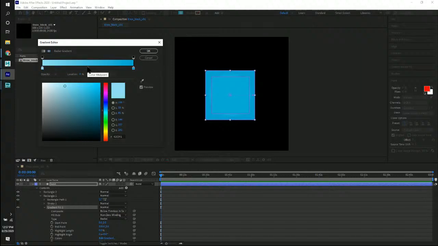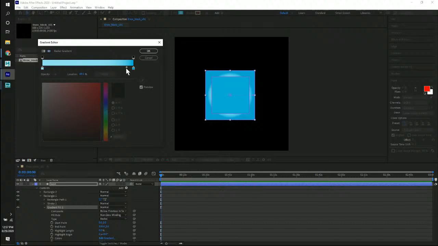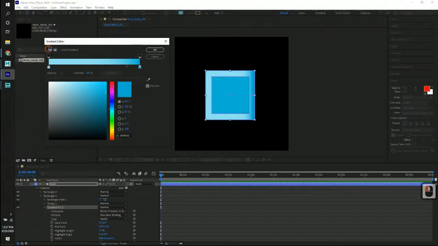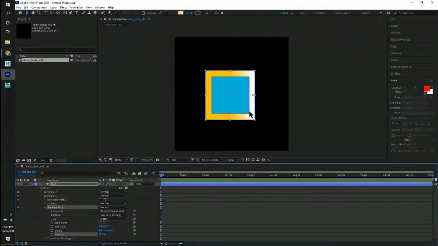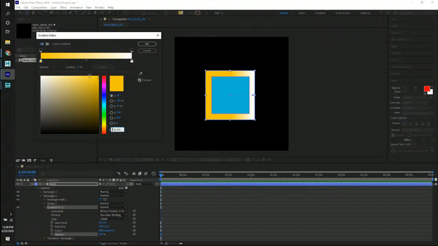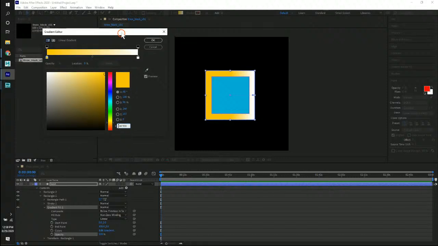Yeah, for rectangle 1. Now, as far as editing the color that it uses, that's clicking on this color box right next to fill, and so the edit colors and gradients.